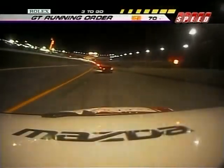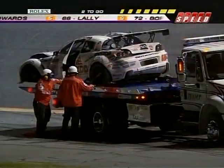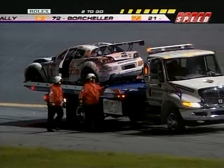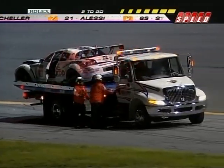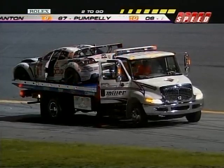Well, if they dragged it down onto the flat, at least they would have been able to make it a better situation to tow it, maybe off into here, but now we're down to two to go. And, of course, they don't have it up on there yet. There it is. That's good news. Seems like the pace car slowed the field a little bit more. They can adjust that pace speed, of course, to try and gain you a little bit of time.